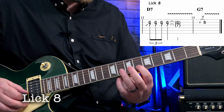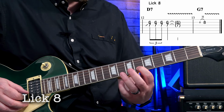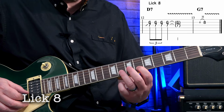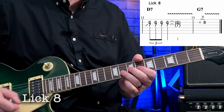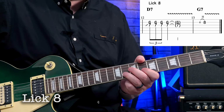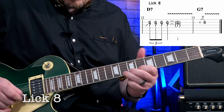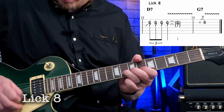Okay, and then I'm hammering on. This is the start of the next bar, hammering on from 6 to 8, and I want to hold that and give it a shake. I've heard Stevie Ray and people like Albert King, those kind of players, do that. Again, if you want to be a bit more advanced, you can mute the other strings and push through them. Okay, but that's it, that's all the licks.